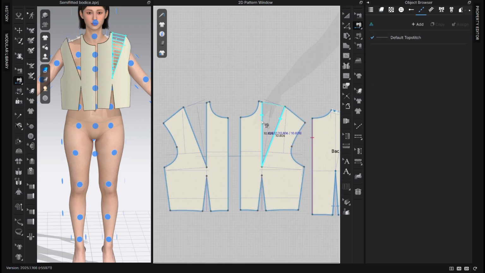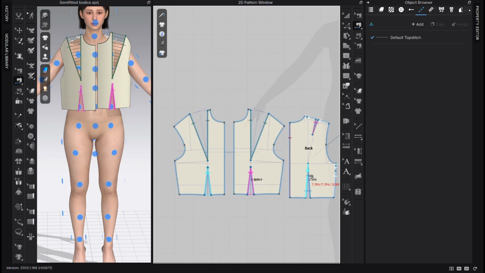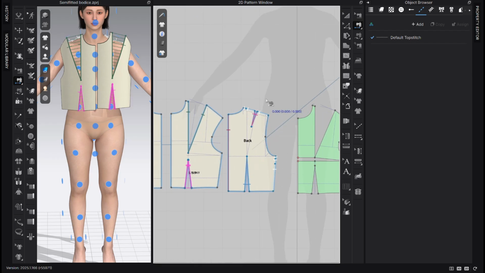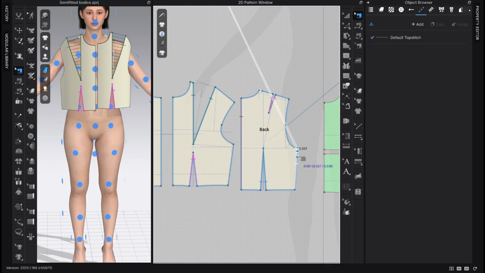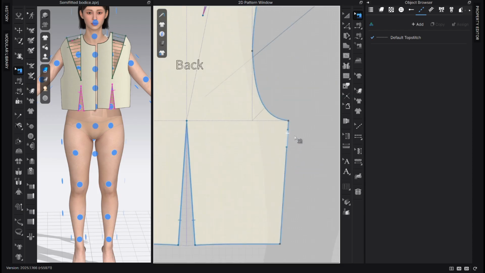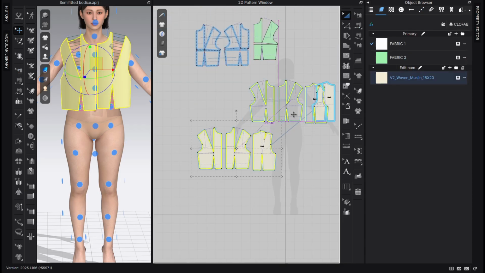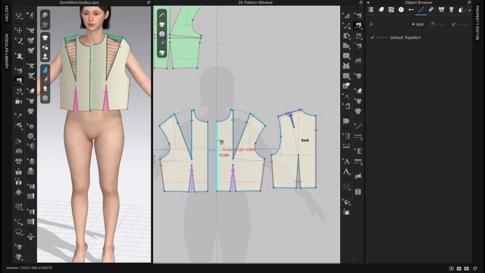With the sewing, we can sew the darts first and then side seam. Let's delete the previous seams first because we don't need those. Wanna put the new side seam. We sew the center front seam as well.